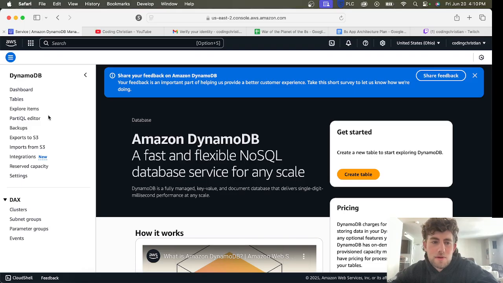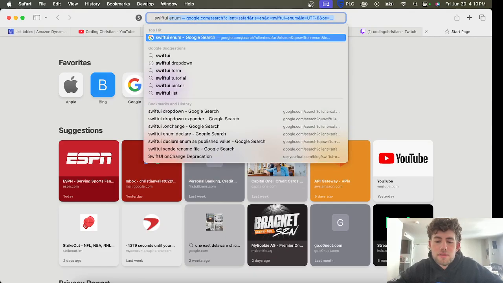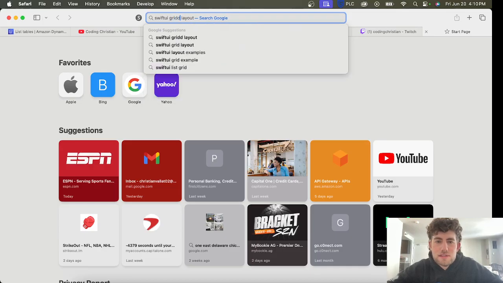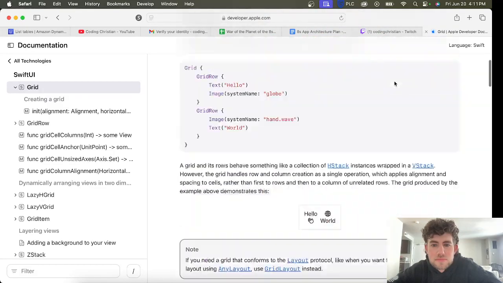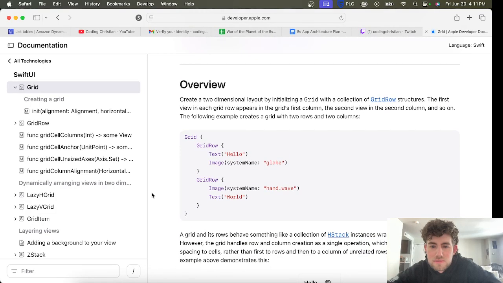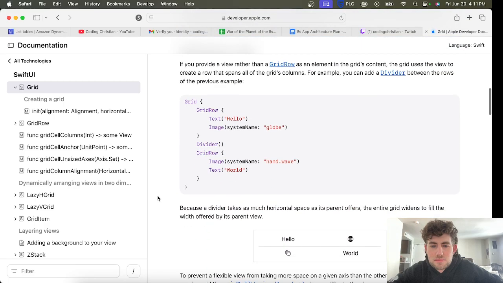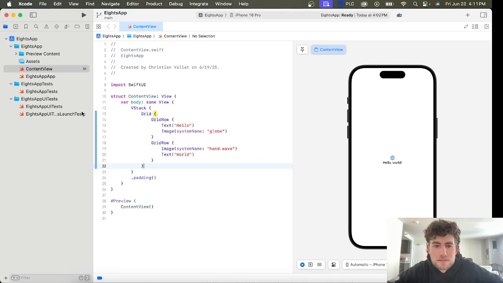All right, so we got Dynamo open. I'm just going to start Googling stuff. SwiftUI. I guess let's do a grid layout. What's the Swift equivalent of a CSS grid layout? Oh, they have a grid. Okay, that's cool. Container view that arranges other views in a two-dimensional layout. Grid row. All right, let's try this. VStack, image and text. So let's actually try this. What does this do? Preview. Nice.